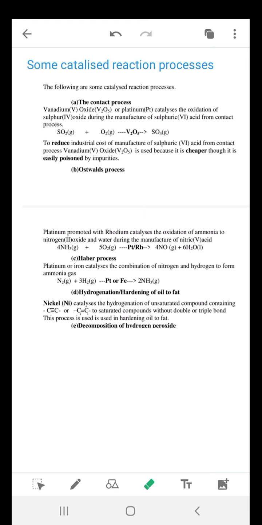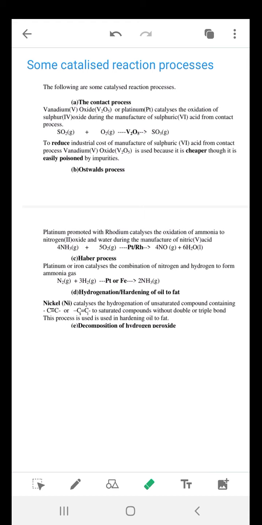Then from there, just back before the contact process, there's another process you looked at, the Ostwald's process. Do you remember the process? What do we prepare in Ostwald's process? Good. So in Ostwald process, we prepare nitric 5 acid, the large scale manufacture of nitric 5 acid. And you remember that process when we were adding oxygen, we are oxidizing ammonia to give nitrogen 4 oxide.